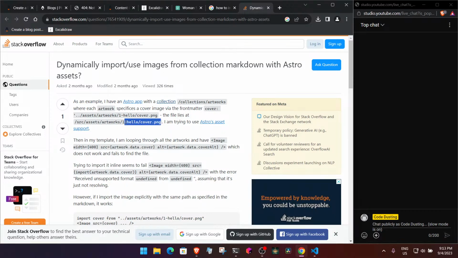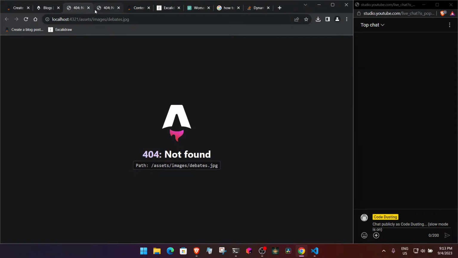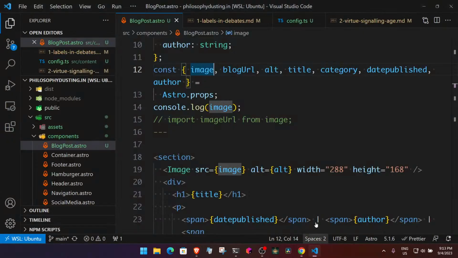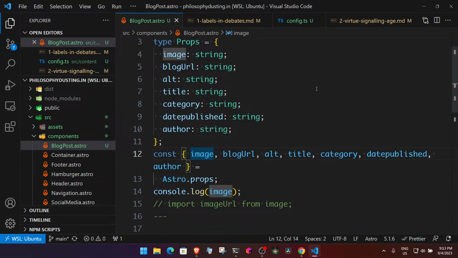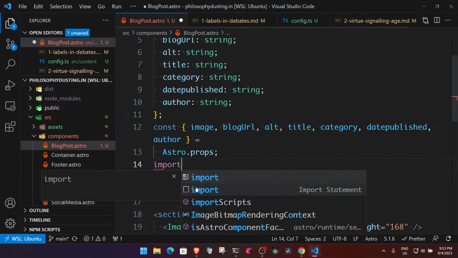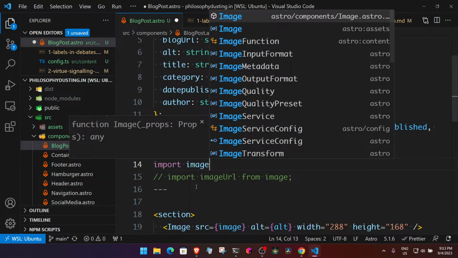So they are looping through this only, and there's no way for me to do anything about it. Yeah, nothing I can do about it. Let's see what will happen if I am importing at least one image, right? Import, let's say, image URL.